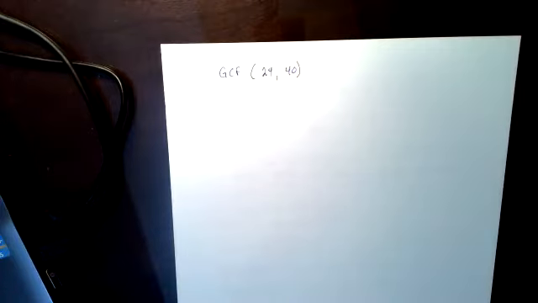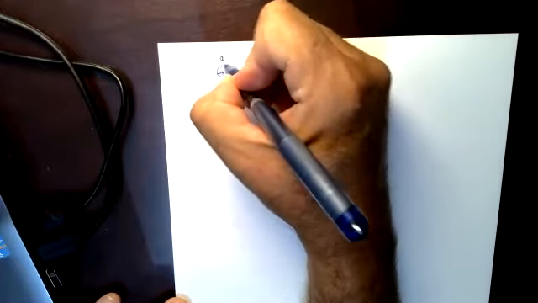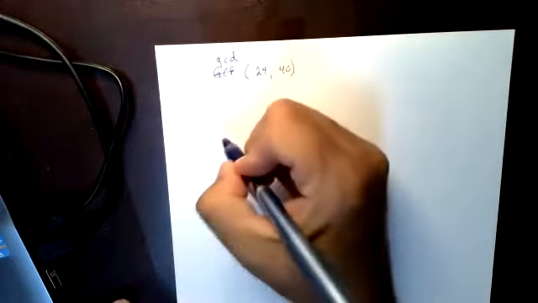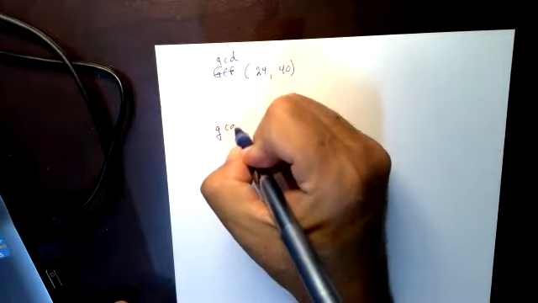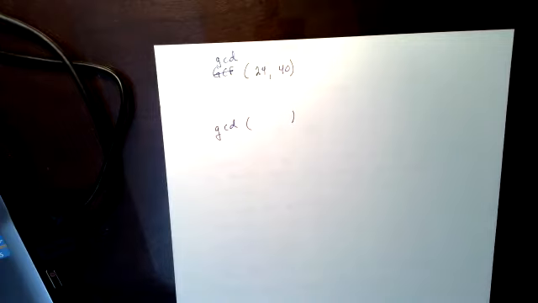24 and 40. So if I got ready and took a look at this and I said, show me you understand what the Euclidean method does. So I call the method, they call it GCD instead of GCF. So I'm going to switch this, GCD. What would my next call be in GCD? What are the next two numbers that I would send in?